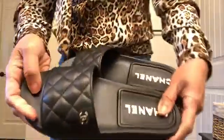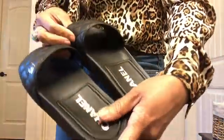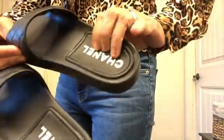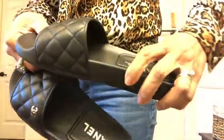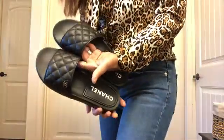Oh, I just hope that this will be strong enough to stand the wear. So this part is padded, and this one forms the arch of your foot, like a typical slide, but it forms the arch of your foot like Birkenstock. So I don't really know how this wears yet, but I will let you know once I get a good wear of it.